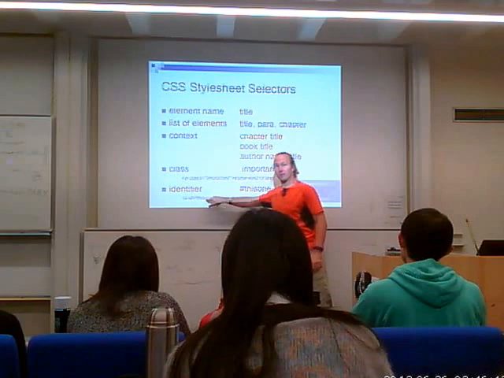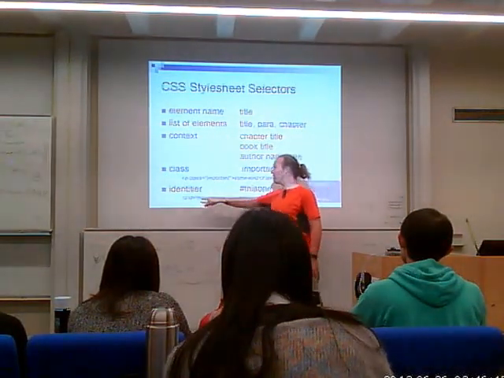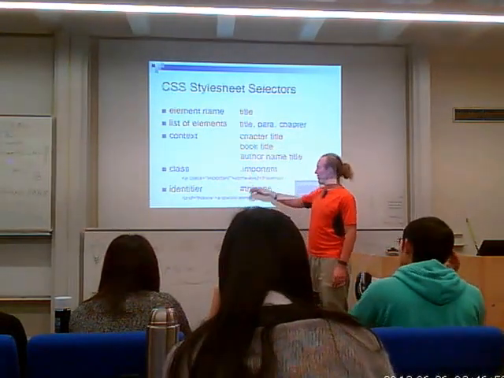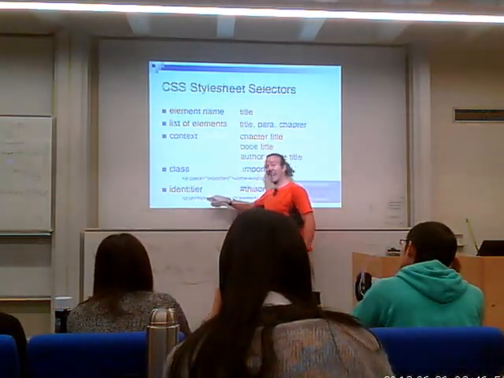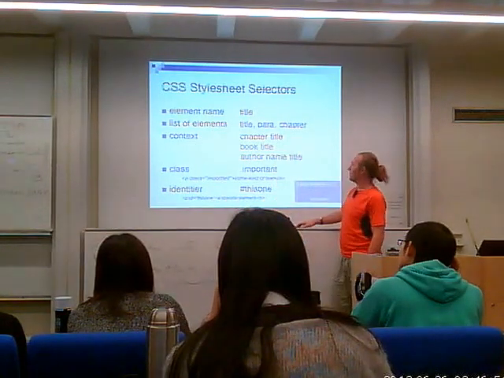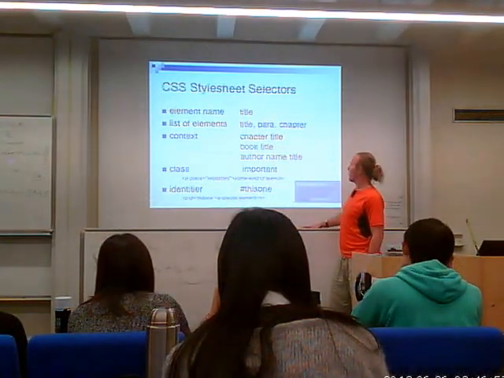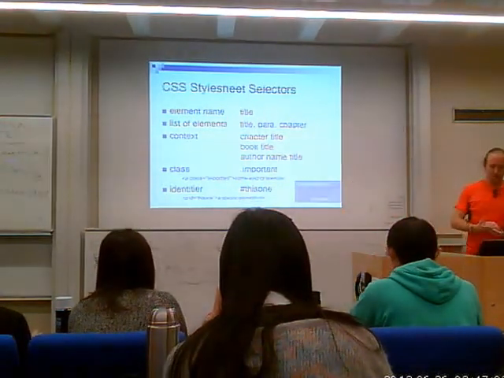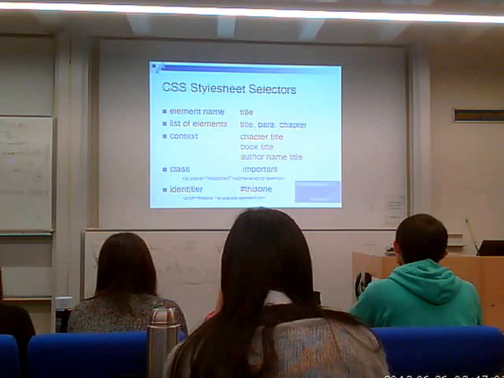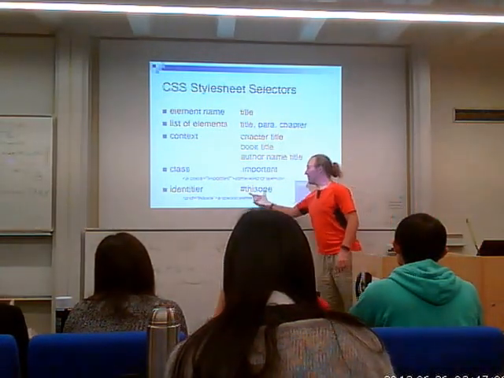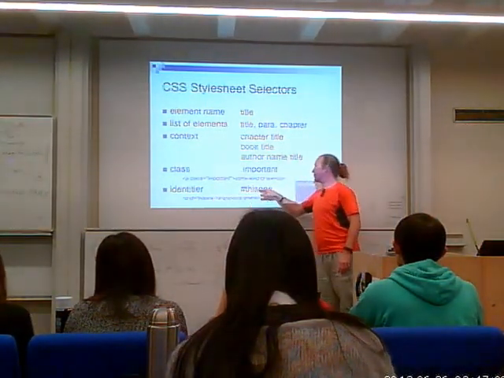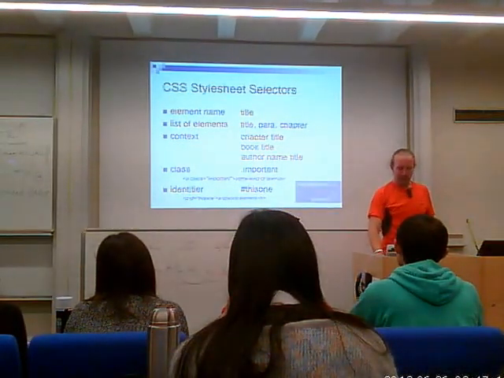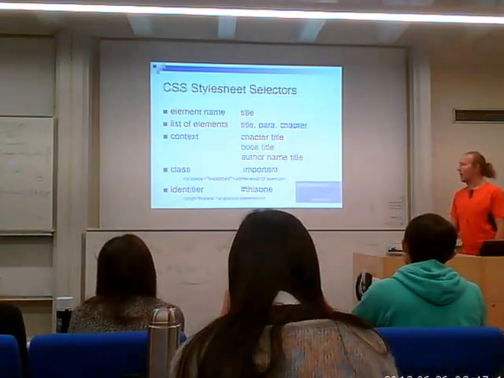So this allows you to refer precisely to just this tag, regardless of what type it is, whether it's a paragraph or an H1 or something like that. ID lets you say, this exact element, I need to be able to link to that and apply some style on top of it. The way you do that is with the hash symbol, the pound symbol, however you want to call it, and then the name of the ID. That allows you to select just that very specific element, and that lets you apply formatting and style to that.